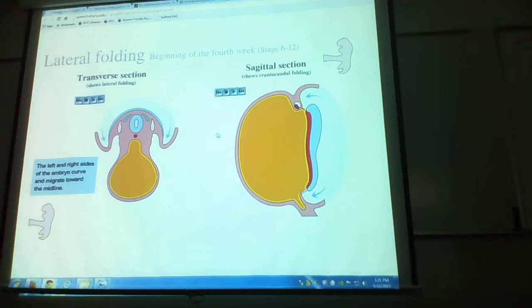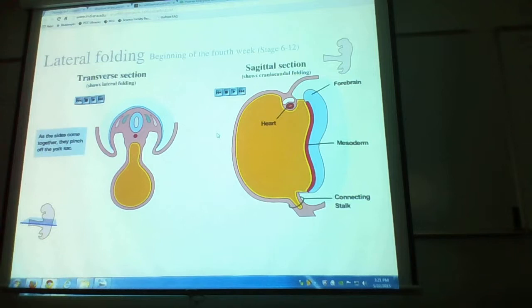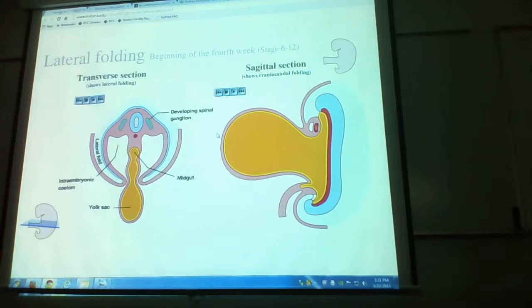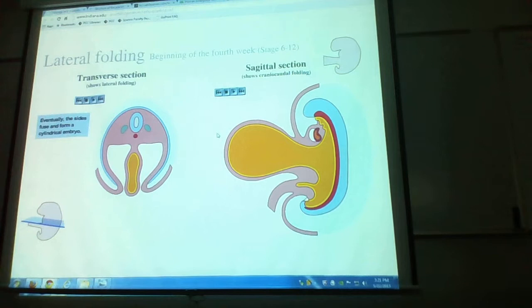Because what you're really doing is folding the pancake side to side and into bread, putting the tissues where they belong to build the part. This begins in week 3. We take three layers and move them to where they need to be to make the different organs in the different spots. Cool, eh? That's why it's fascinating.